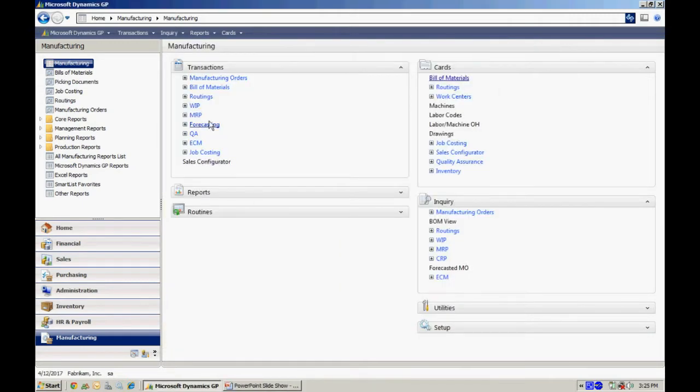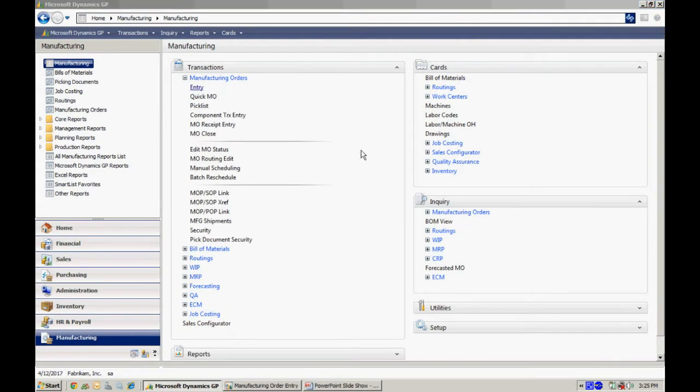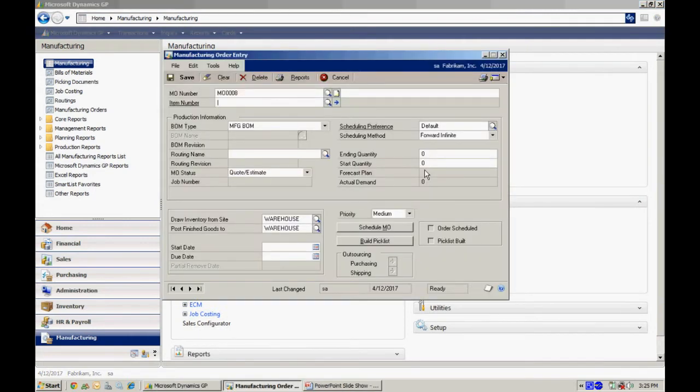Now let's create a manufacturing order for that and see how we include the component items, and also what we need to do is then link the serial numbers from the component items into the finished goods, and we'll get to that. So let me create a manufacturing order here quickly. Let's make 2 items, and I'm going to put the system date in here.